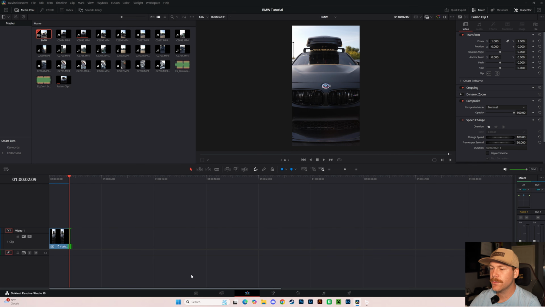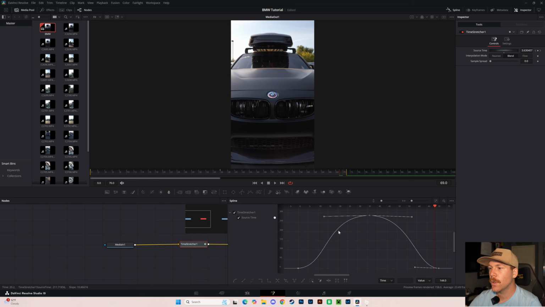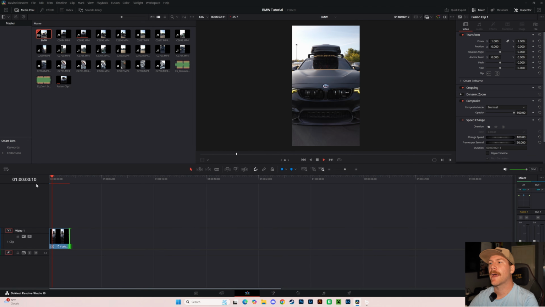Now you may want to tweak other things as well. This will probably look better, to be honest, if we do that, which is it's going to, as it approaches fully zoomed out, slow down much more. It'll spend much more time at its fully zoomed out position, and then it'll speed back in, and that's going to look a lot better. It will make it look less jarring, like we pulled out and slammed back in.